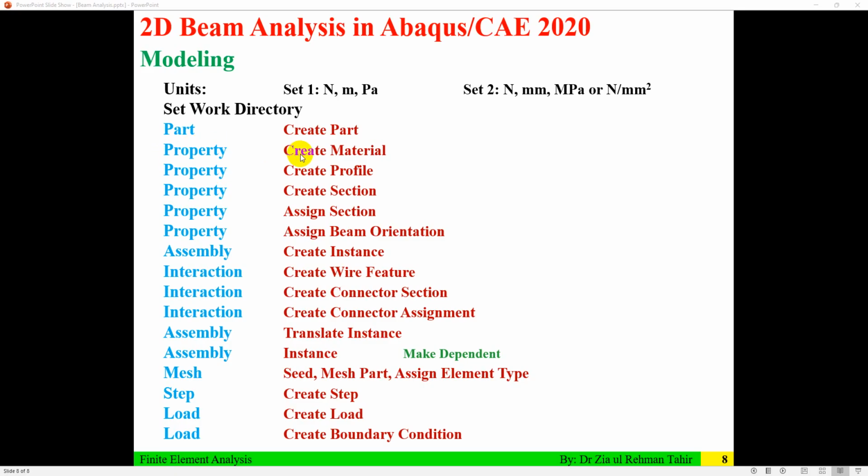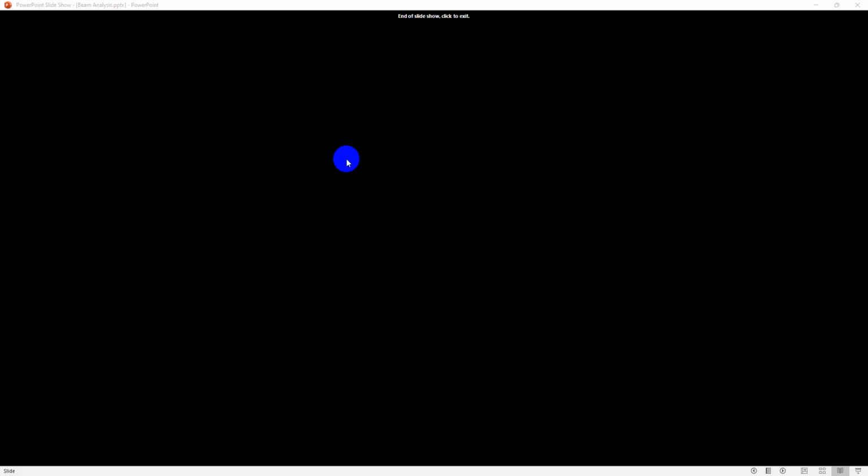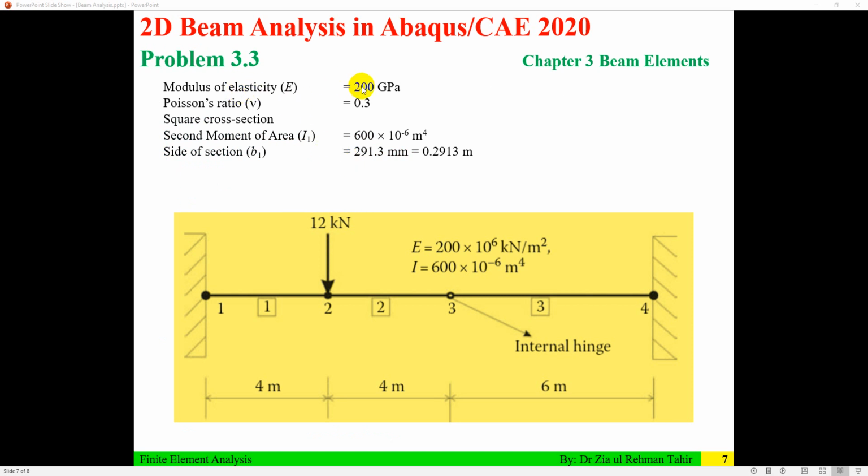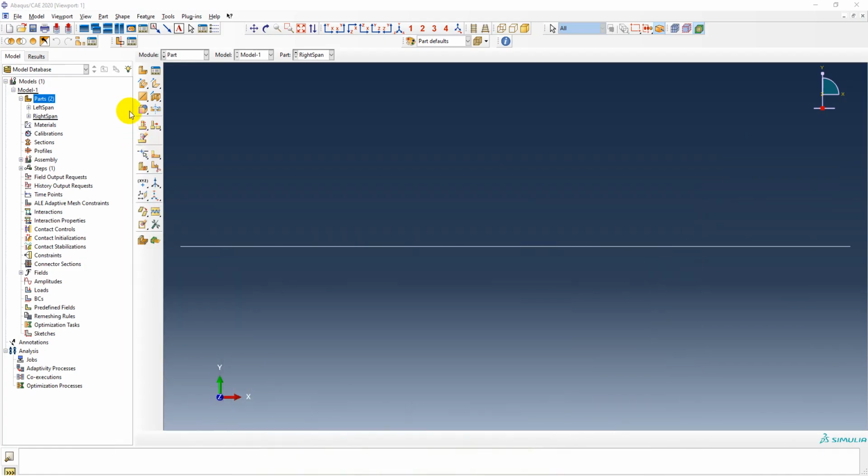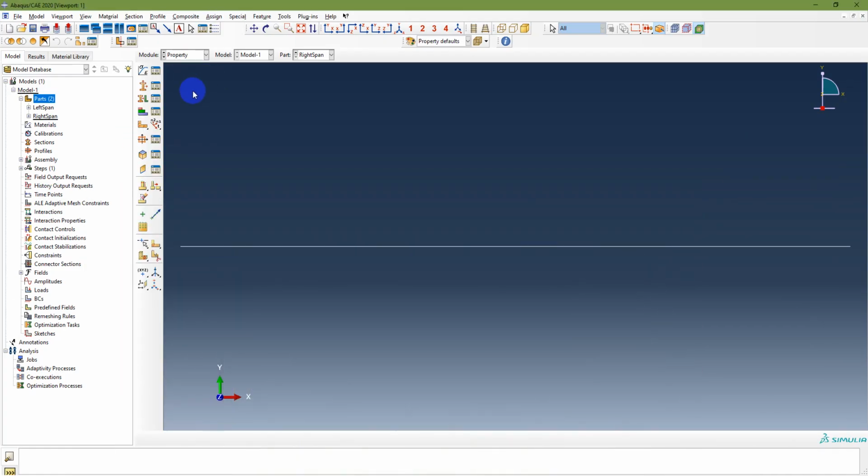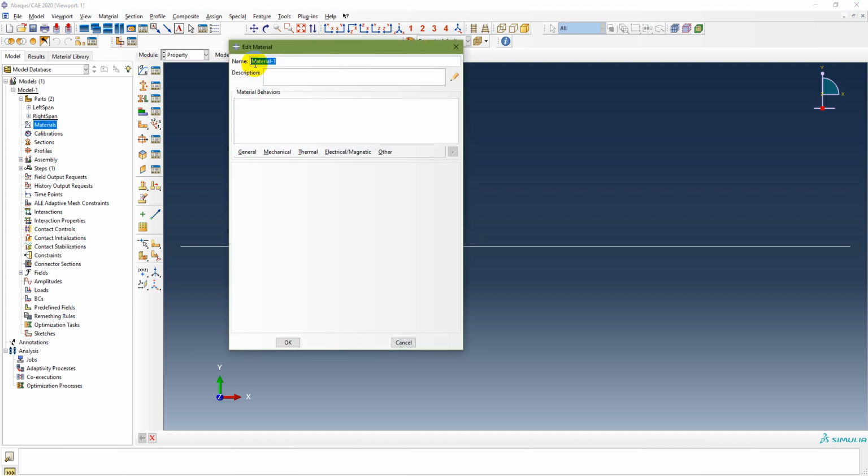Next step, in the property module, you need to create the material. The material for this beam is steel with modulus of elasticity 200 gigapascal and Poisson's ratio 0.3. You can go to the property module and create the material here, or otherwise in the model tree double click on material. So here create material. The material name is steel, and then description you can put that.